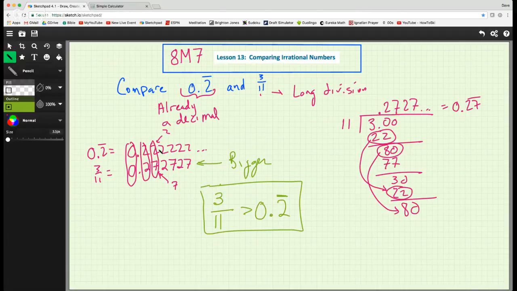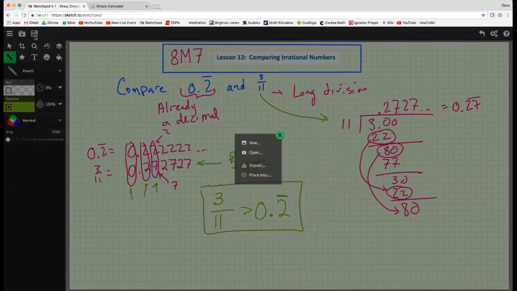And again, the building blocks are what? The building blocks are converting numbers into decimals, in this case using long division. And the second building block is comparing decimals. The way you compare decimals is you look from left to right and compare numbers until they're different. And when they're different, you pick the number that's bigger, because this one has 7 hundredths and this one only has 2 hundredths in the hundredths column.